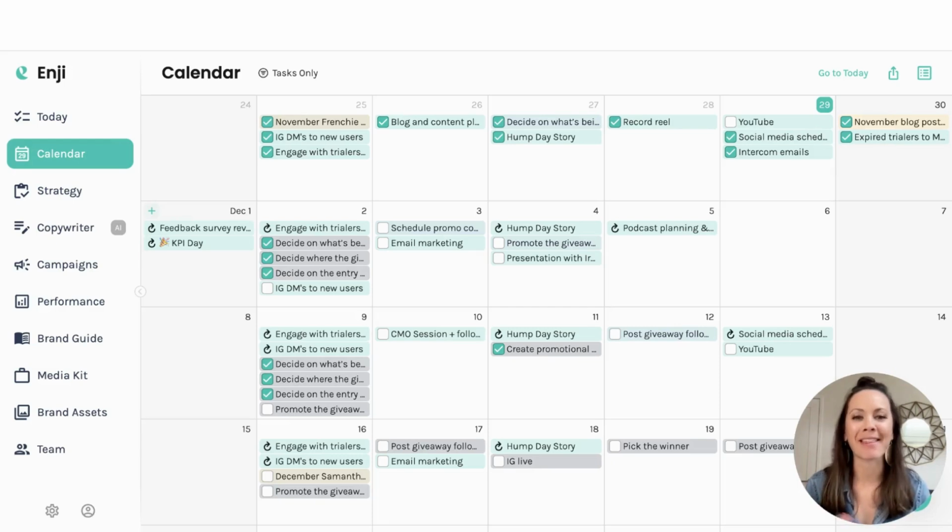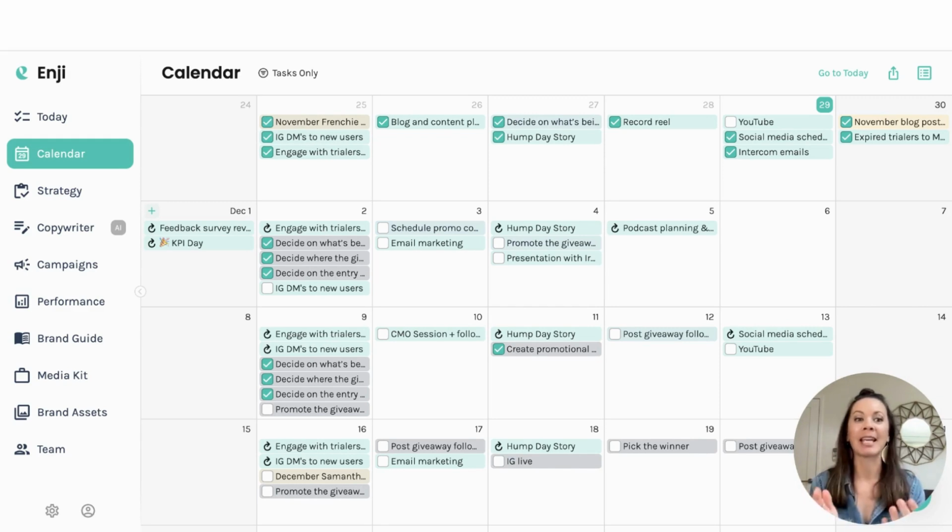Which brings us to the second thing I wanted to show you, which is how I use Enji's marketing calendar to plan out all of my marketing tasks and content for the upcoming weeks and months. Now, if you were paying attention, I told you that your marketing calendar should look really clean and simple and have a lot of white space because you probably only have an hour or two a week to work on marketing.